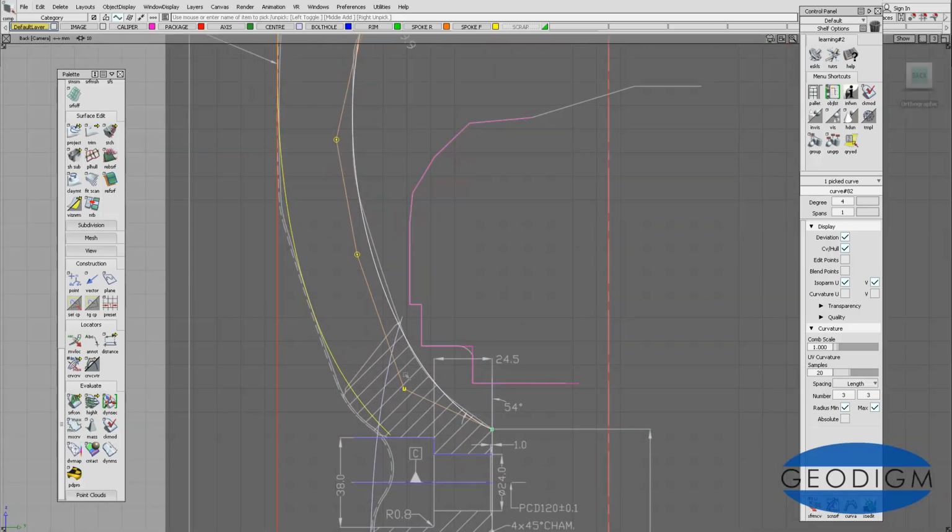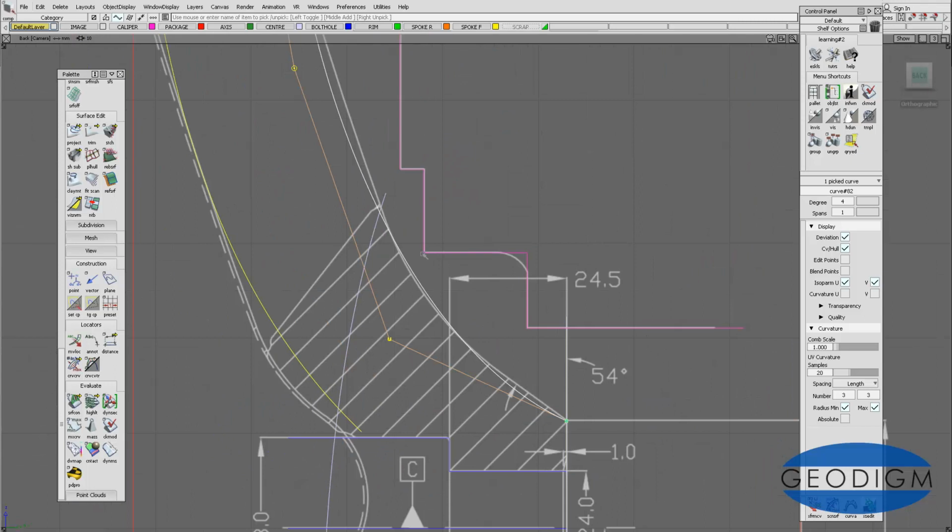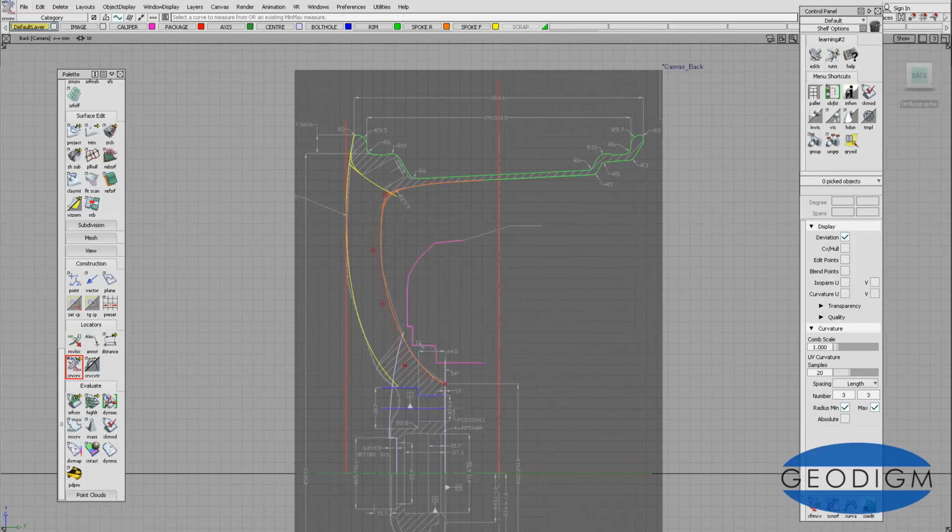The one critical dimension that we need to respect is this dimension from the brake caliper package into that corner there. So if we measure from there to there, we want that to be 4 mil at least, and we've got it at 4.05 there, so that's fine. So you need to watch that, make sure that that's kept, but other than that just keep a nice simple curve through there.